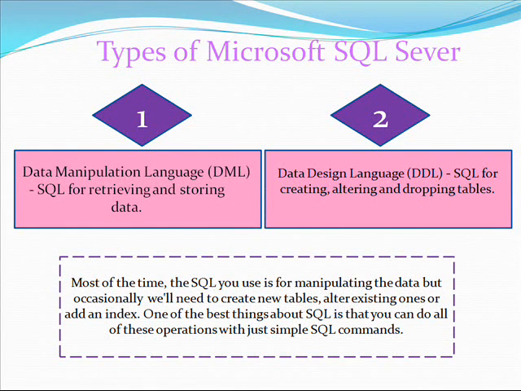There are two types of Microsoft SQL Server. The first one, Data Manipulation Language, SQL, for retrieving and storing data. Secondly, Data Definition Language, SQL, for creating, altering, and dropping tables. Most of the time, the SQL you use is for manipulating the data, but occasionally we will need to create new tables, alter existing ones, or add an index. One of the best things about SQL is that you can do all of these operations with just simple SQL commands.